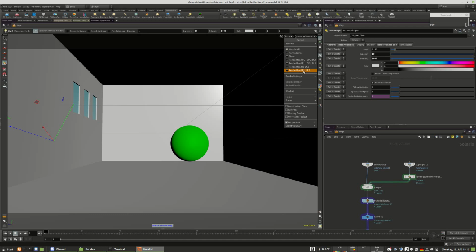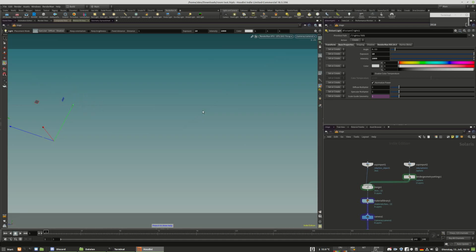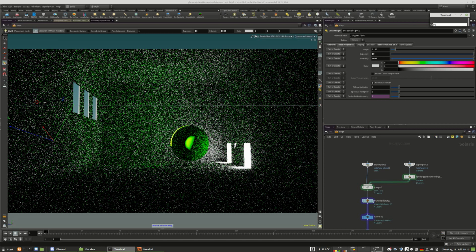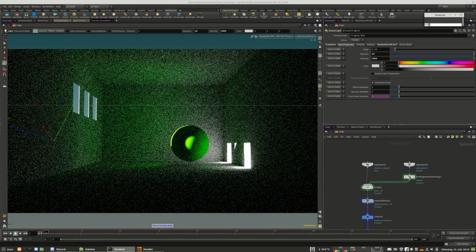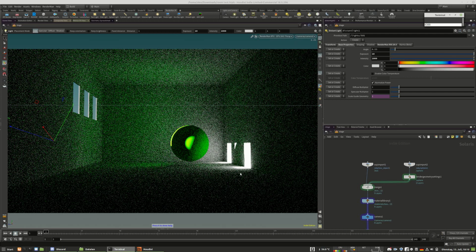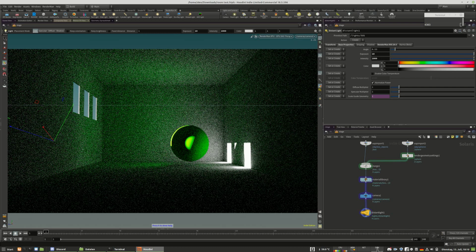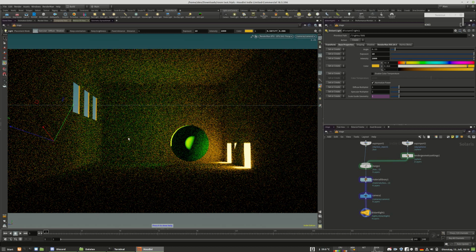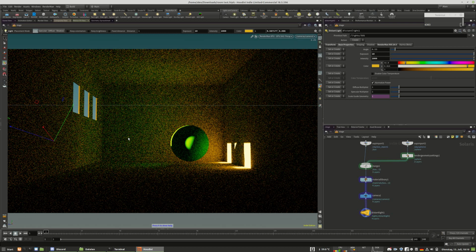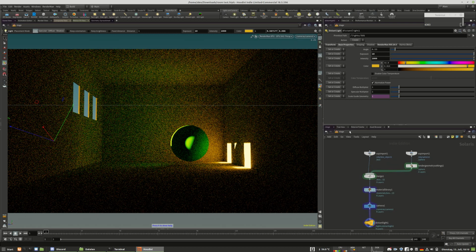So I will start with XPU. I also have a terminal script running to show me the current usage of the rays. What you see is all real time. So I can go here and maybe change the light color. As you can see, it really builds up the image quite fast. It's all in USD space. So this is not OBJ. This is all USD space.